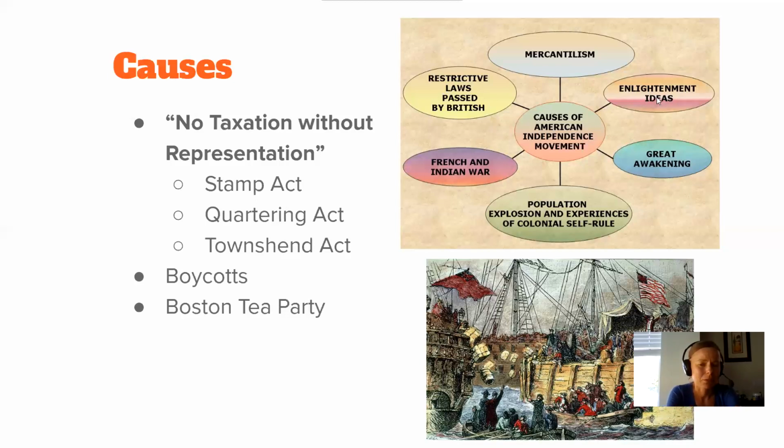And this is at a time when you have Enlightenment ideas taking root, new ideas about the way people and government should interact, with guys like Thomas Hobbes and his social contract theory saying that governments exist by the will of the people. You have ideas from British philosopher John Locke, who Thomas Jefferson is going to directly borrow from, that said all people are entitled to life, liberty, and property. You thought I was going to say happiness, didn't you? No, that's added by the Declaration of Independence, but it was stolen directly from John Locke. All people have the right to life, liberty, and property.